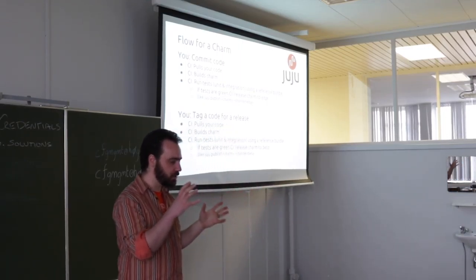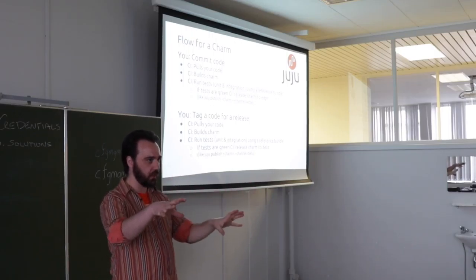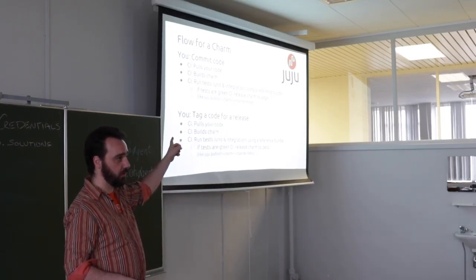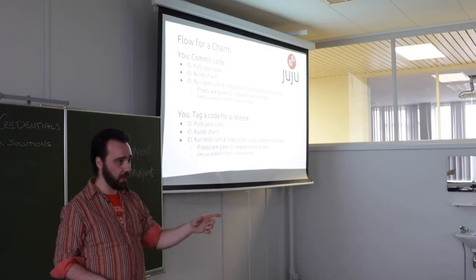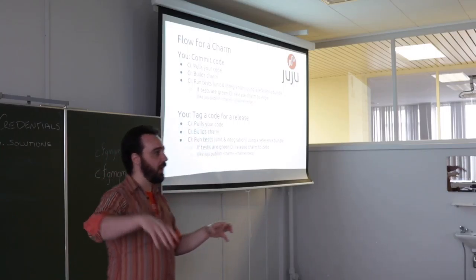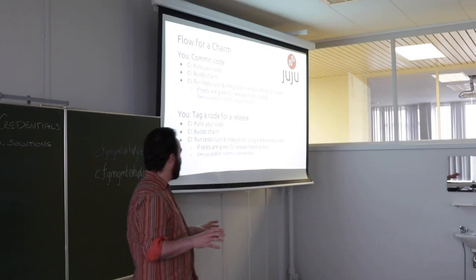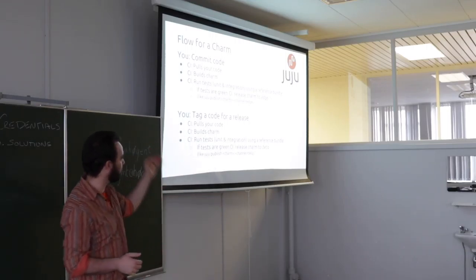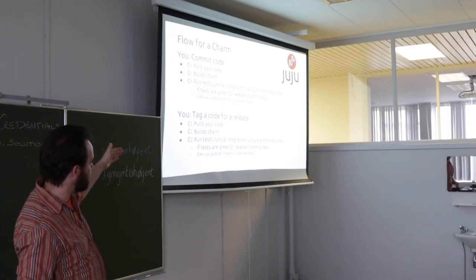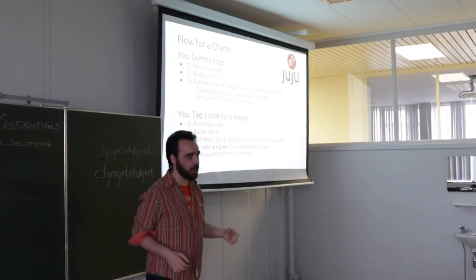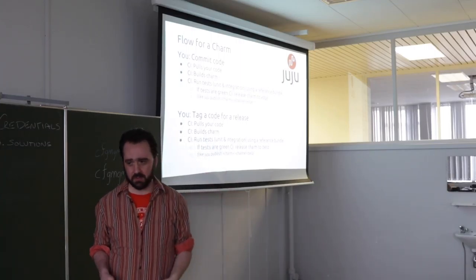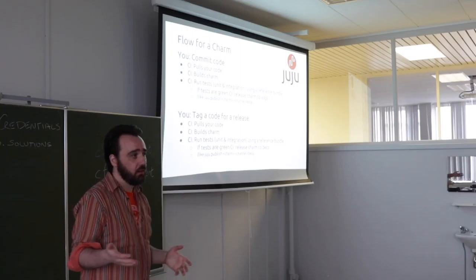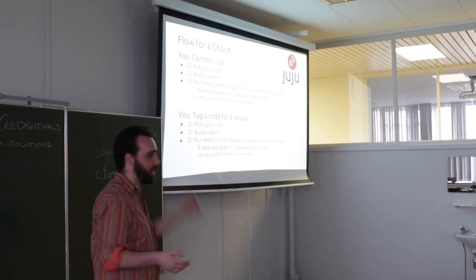But anyway, you can stick the charm in the charm store, not publicly available, embedded in the review queue, but shareable automatically with this. So you can say to your developers, if you commit your code, then you can do juju deploy cs:username/charm, and that charm will be deployable, and you don't have to think about any of those other steps. You can also set up a job so that when code gets tagged for release in Git, the CI system will pull your code, build the charm, and push it to the beta channel. Those are both configurable, so if you don't like edge and beta, you want to push to different channels or not push at all, you can configure that. But basically, you can say to your team, just make a release tag in Git, and all of the stuff will magically propagate to the store as a beta.